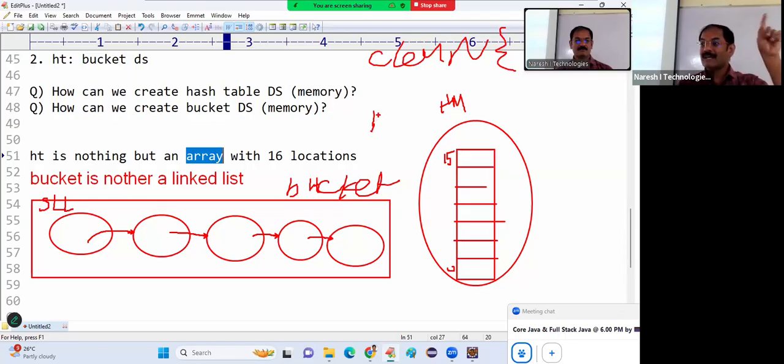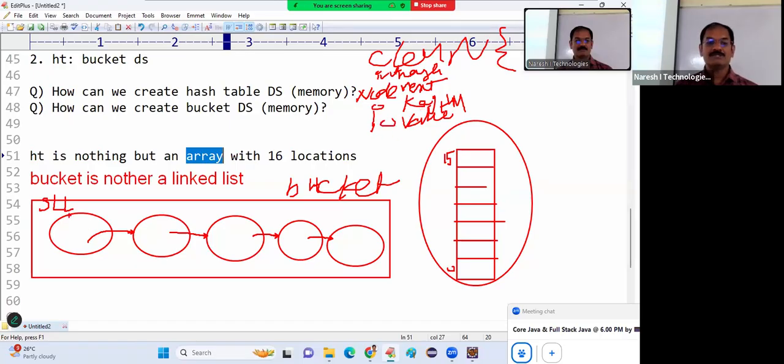Remember, the linked list class's node class internally contains previous, item, next, three variables. In this hash table data structure, the node class contains four variables. Number one, hash for storing the hash code. Number two, next for storing the next node. Third, key. Number four, value. So totally how many variables are there? Four variables. Hash is what type? Int. Next is what type? Node. Next node should store the next node. Key is what type? Object. Value is what type? Object.